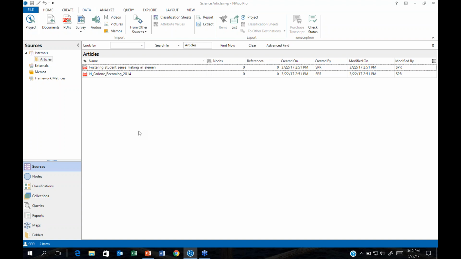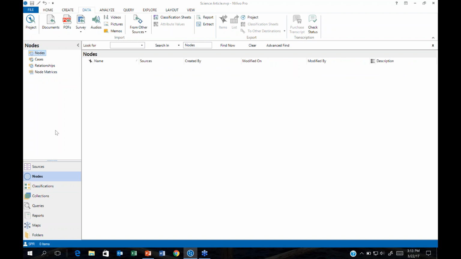One of the things I want to talk about structure-wise is the idea of nodes. For those of you who are not familiar with nodes, you can think of a node as a bin. In the paper and pencil world, I could photocopy my articles and interviews, cut them apart and put little snippets into bins based on the topic in which I'm interested. That's exactly what nodes do. They act as those bins, so that later, when I want to think about a particular concept or theme, I can open up that bin and see how that concept or theme has been talked about across a number of sources, across different articles by different authors.